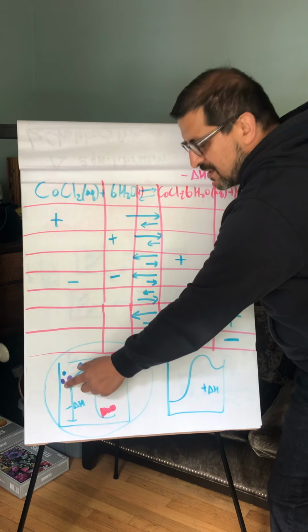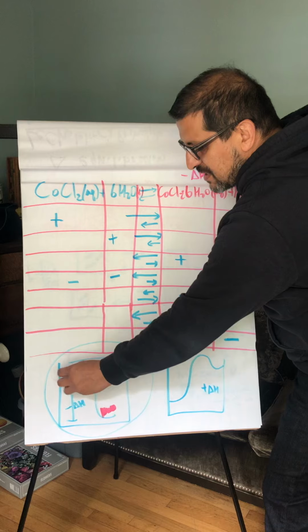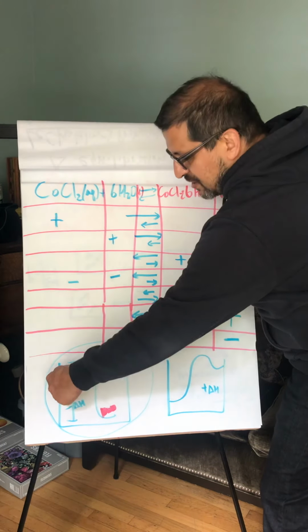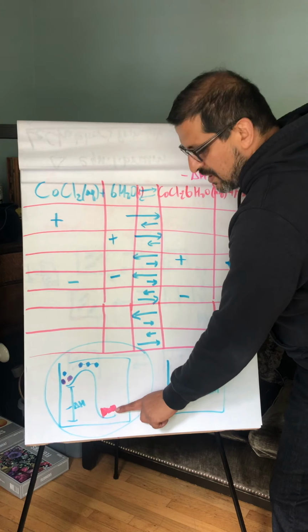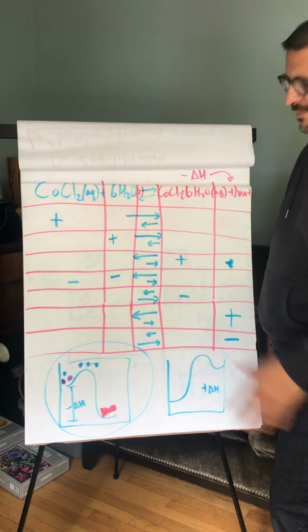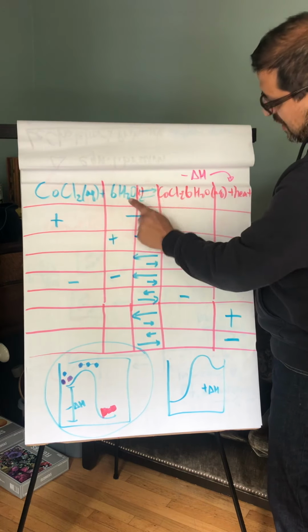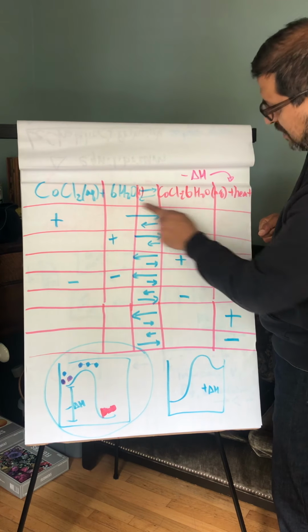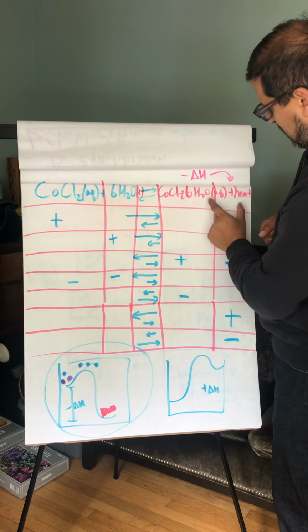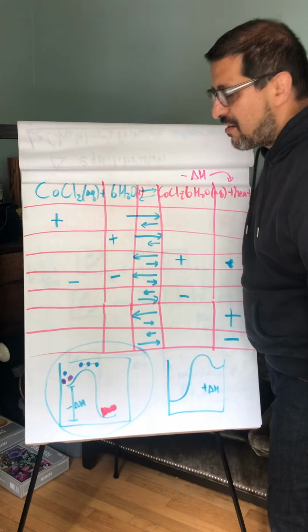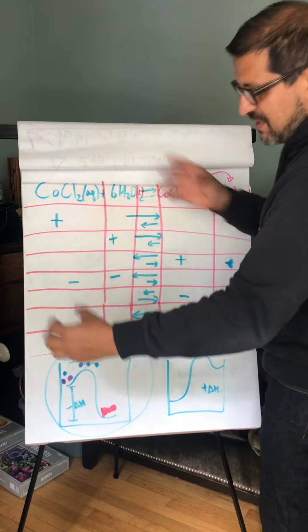So we have things combining to form this. If we could get the reaction going this way, it'll go this way. If we go this way, it'll go that way. What does that mean? You'll see. Well, we have aqueous. Actually, this is liquid, but they do interact with each other, and aqueous and heat. If I add more of this cobalt chloride, I have a lot of substances all of a sudden.